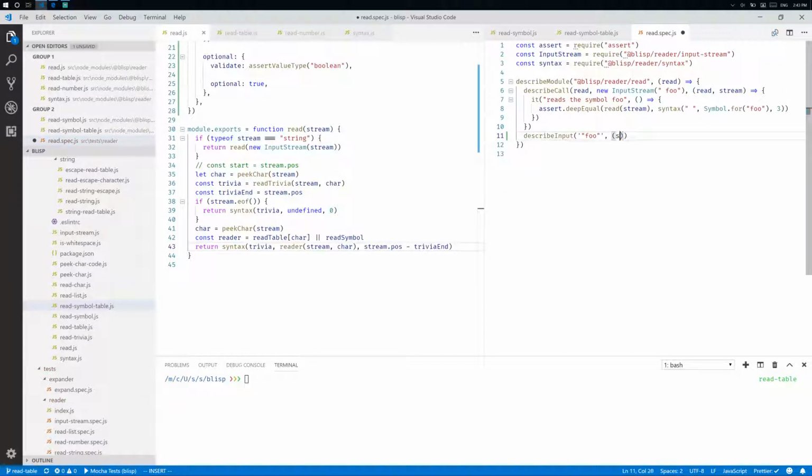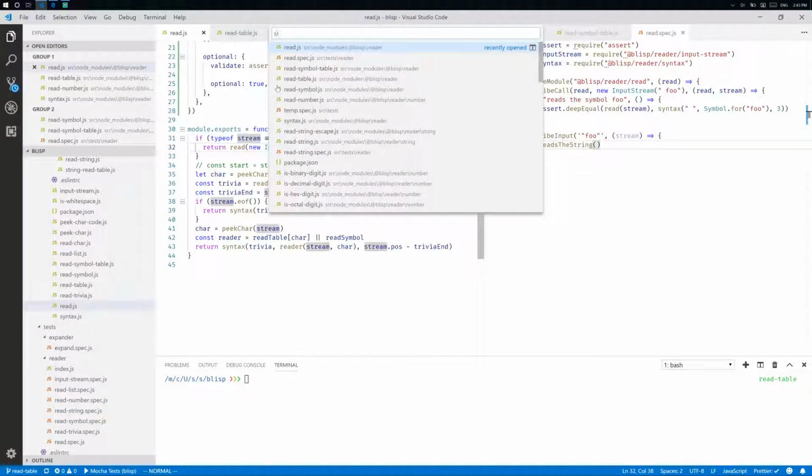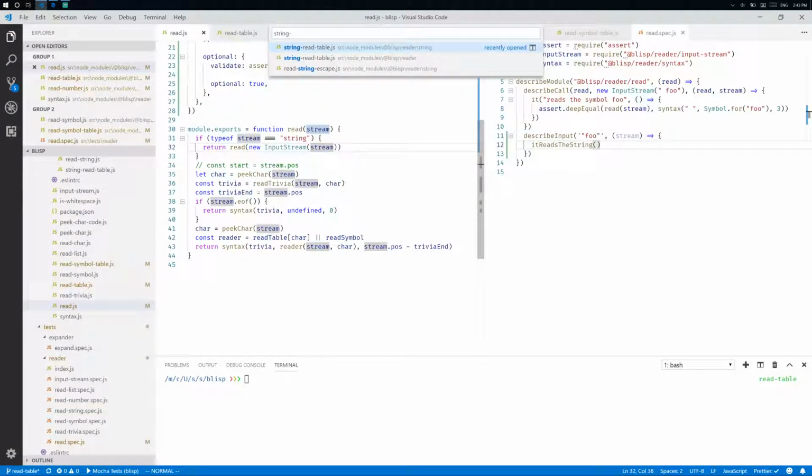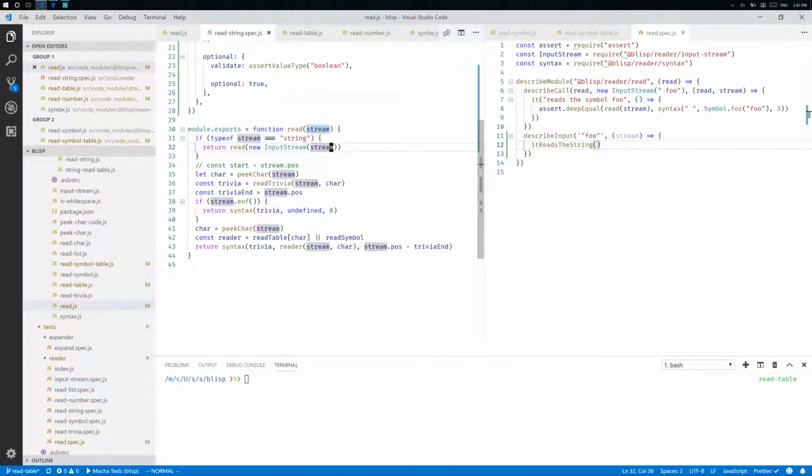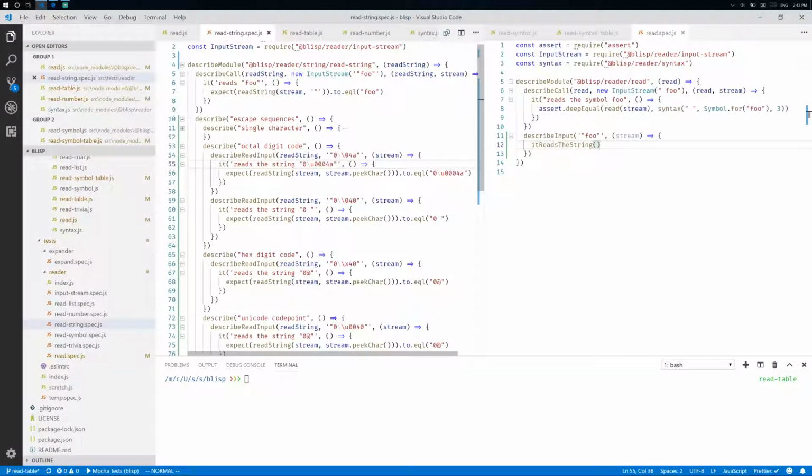So this will be our stream, and it reads the string. I'm going to look at my string tests just to kind of, all right, I'm just going to do this guy.